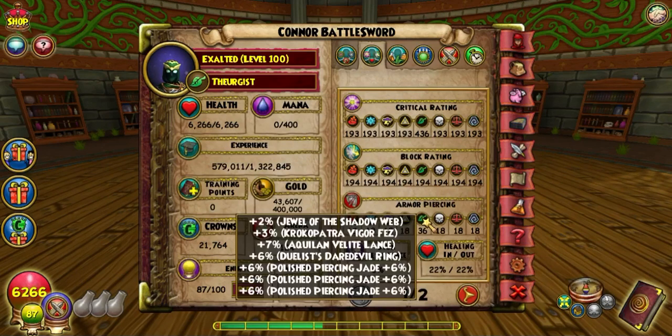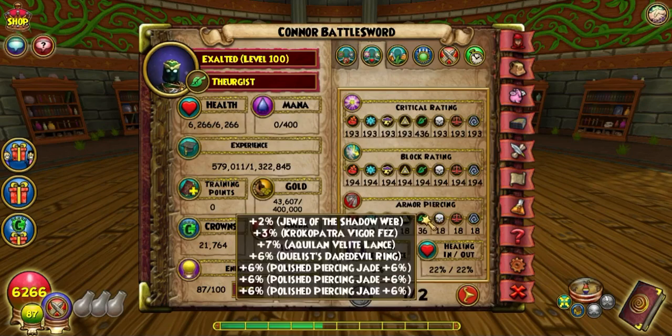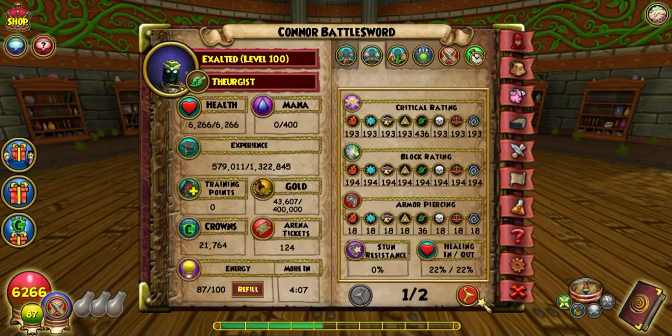And for armor pierce, I have 36 piercing. So honestly, what I can do is I can just put an Infinity on and it could give me the other 15. So it'll probably boost me up to 50, 51. Yeah, so I'll have 51 pierce if I put the Infinity. And then let's check.